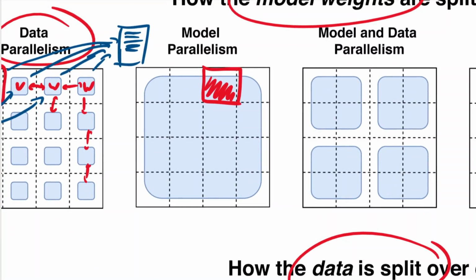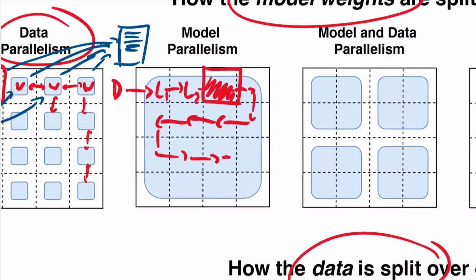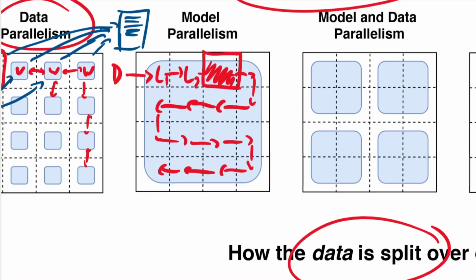What you have to do is you have to take your data, and you have to send it sequentially. So maybe this is the first layer, like that's layer 1 weights. And then you have to compute layer 1, and then you have to send it to layer 2, and so on. So you have to send it sequentially through the sharding of the model, because you want to forward propagate through all of the model. This has very, very much of a cost of communication. You can build very big models, but it comes at a cost, right? And at the end, you get your Y and you calculate your loss and you backprop again backwards through the whole thing.